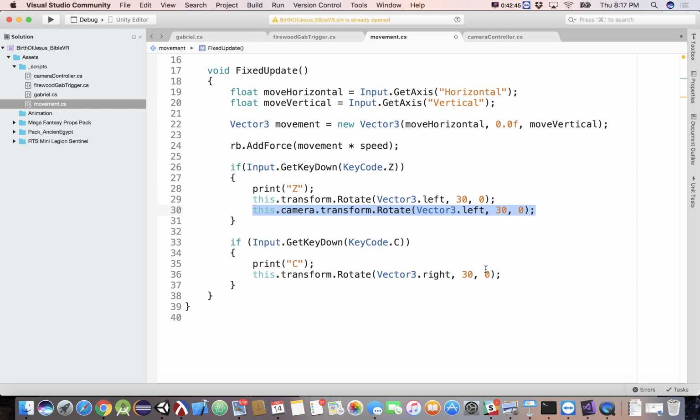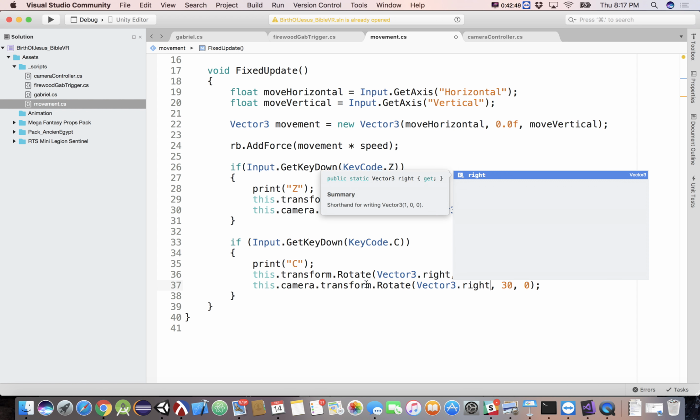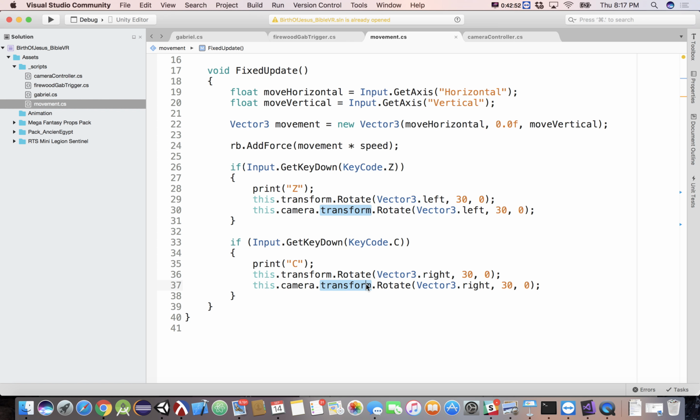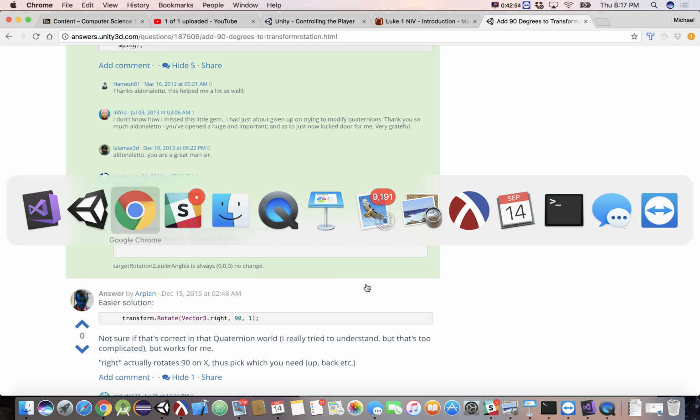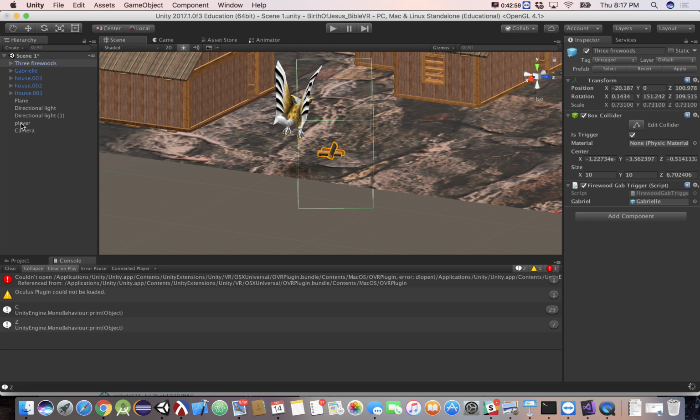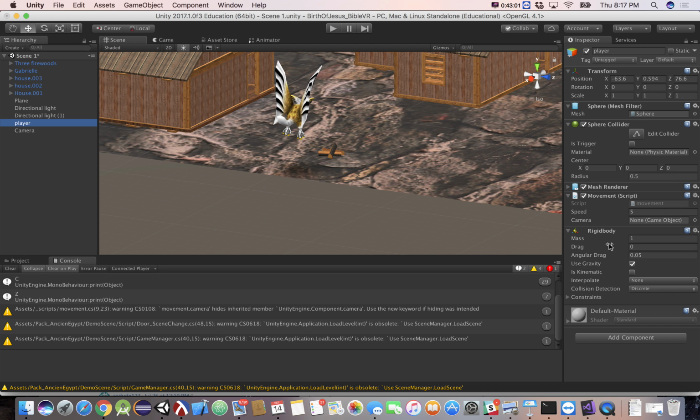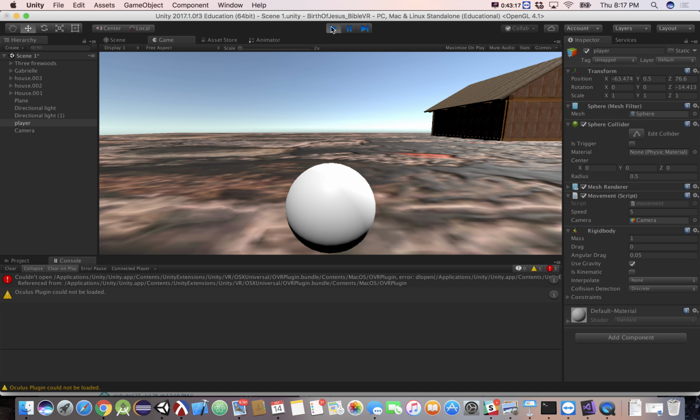Okay, and then we'll do the same thing down here, but we'll rotate it on the right. Then we need to let this script know about that camera. So here's our player that has the movement script that's now expecting a camera. I'll drag the camera over here. Okay. Now I'll hit play and let's see if he rotates.